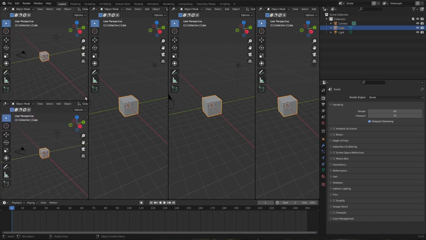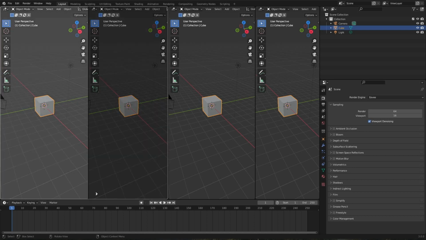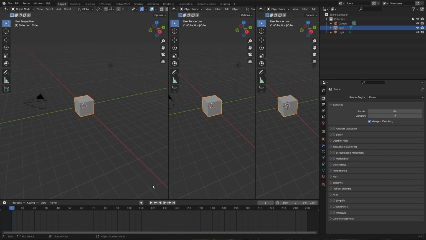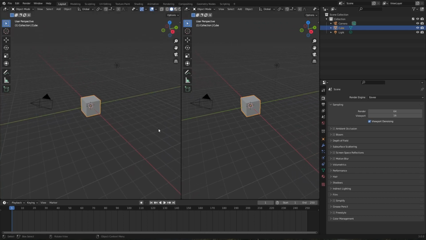If we click and, instead of dragging to the center of the area, we drag to the other area, we will be able to join the two areas, excluding one of them. Some people like this system to split and join areas through the corners. But if you find it confusing, remember that you can split and join the areas by clicking with the right mouse button on the line that divides the interface areas.